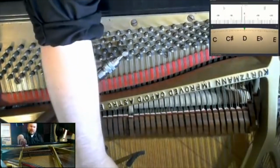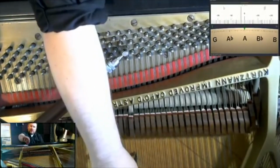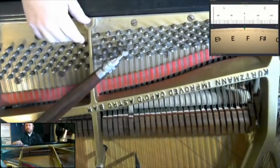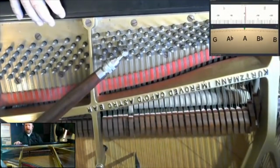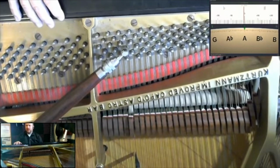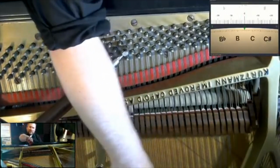I'm happy with that. I'm going to look at our last string. I don't remember if I showed you our last string. So let me just mute the other two. That one's a little bit on the high side. Incidentally, I thought I pulled it a little bit higher earlier and it must have already dropped a little bit.